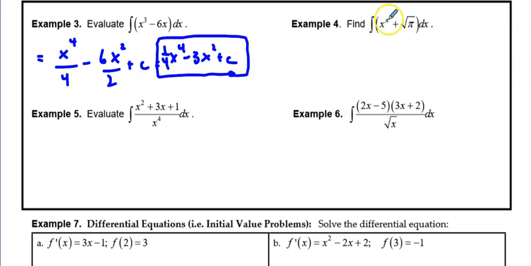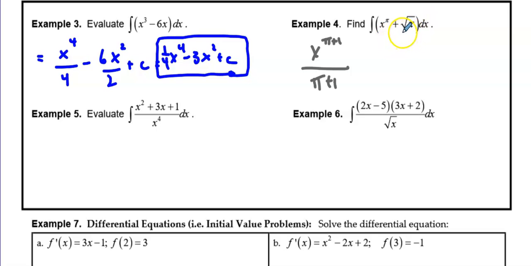okay, well, let's find x to the pi. Guys, pi is just a number. Pi is just a number. So you take pi and you just add 1 to it, and that's it. Your exponent's going to be pi plus 1. And so whatever the exponent is, it's just going to be that right there. So the integration of x to the pi is just x to the pi plus 1 over pi plus 1.